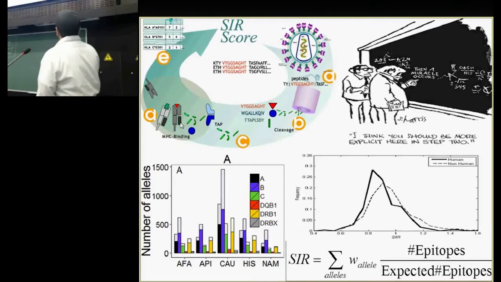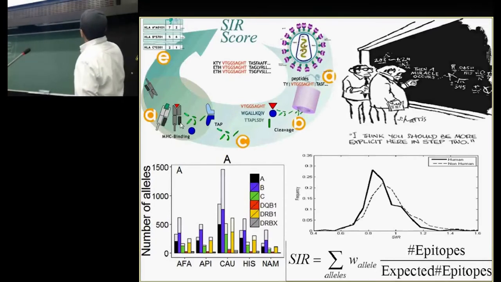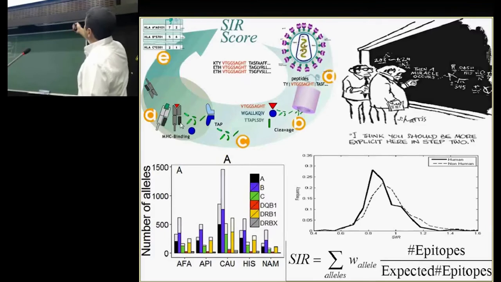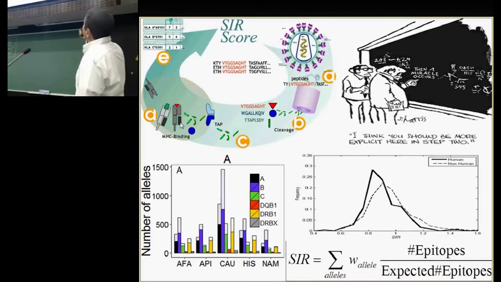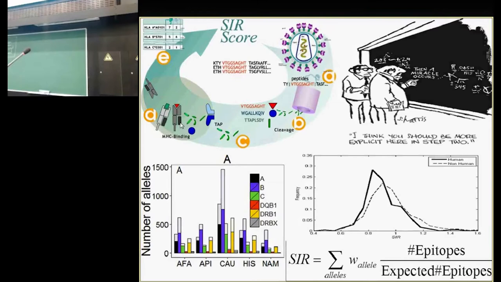For example, if you take all human viruses on the Caucasian population, the average SIR score is around 0.85 — so it's less than 1. Just as a validation, if you take non-human viruses, then the SIR score is around 1, because they don't infect humans, so they never accumulated escape mutations for these specific alleles. That's actually a sad graph, because it means that in the co-evolution of humans and viruses, viruses win. They manage to accumulate mutations while we do not manage to adapt our MHC system to present as many epitopes as we can.